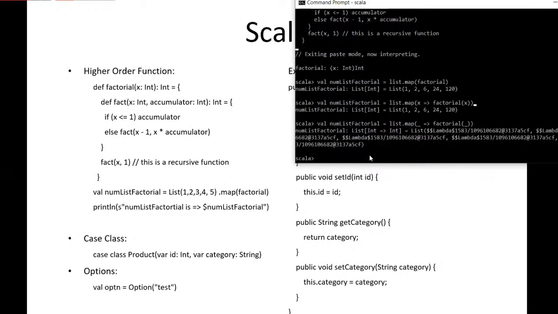So you see now the result that we got is different. Instead, we got functions, we got them for everything, because Scala here doesn't understand what the underscore means in this case. And we'll see how we can sort it out.